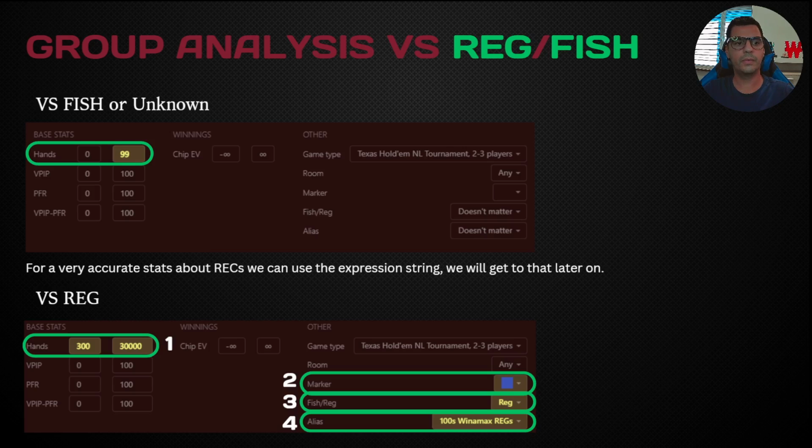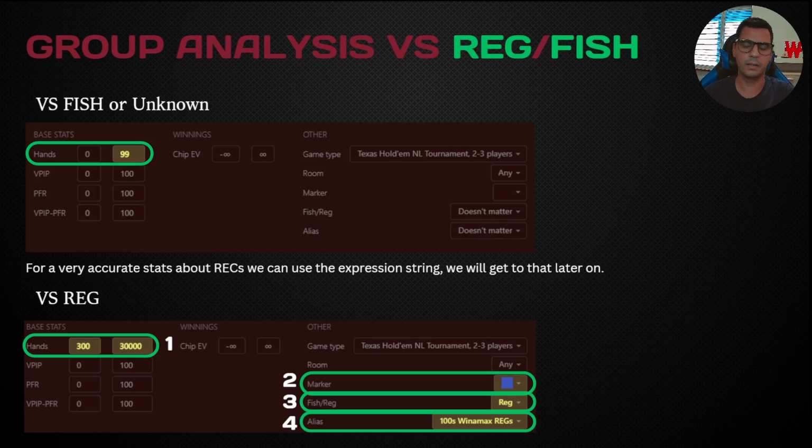So how to find the recreational or the unknowns? The easy one is to use the hand number, as we just saw. We can put in 0 to 99. This will compile all the players we played against that have less than 99 hands.